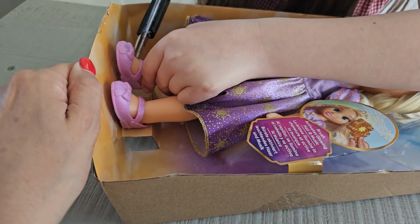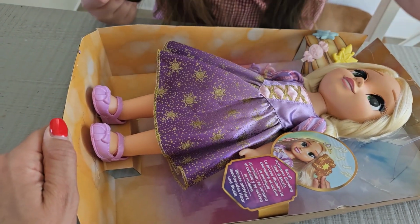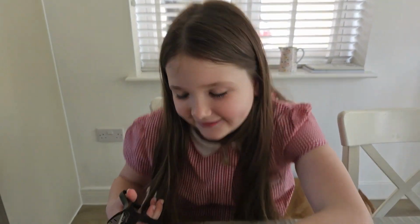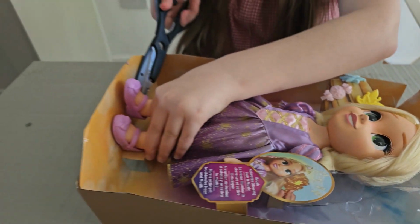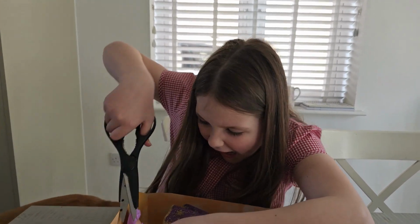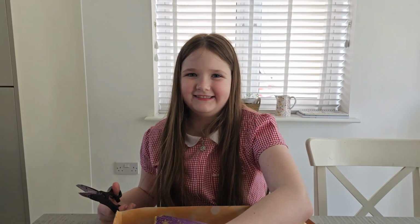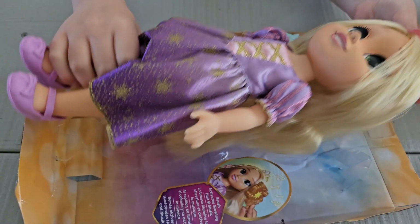There we go. You okay there? Yep. These things can always be tricky, can't they? So if you're opening a box like this, please ask a parent for help as well. I've got my mom here. I'm going to help you. So I think I'm going to put the camera down, and then I'm going to help Millie get Rapunzel out of the box, and then we're going to get back to you. Let's get her out.